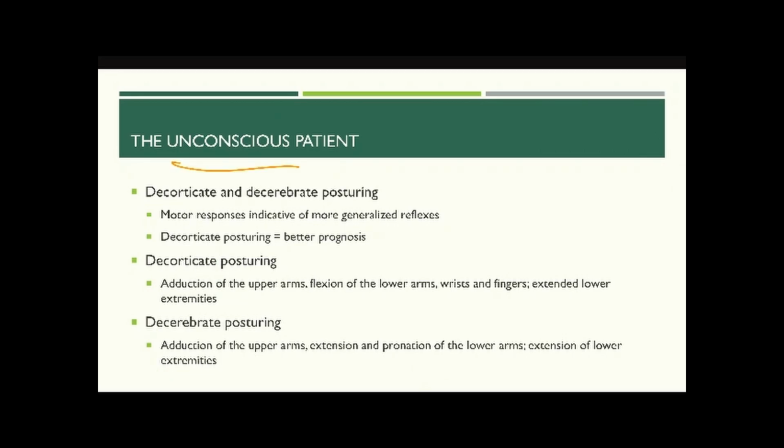How are they positioned in the bed? So there's two different types of posturing they can have. We kind of mentioned this a little bit in pathophys. Decorticate and decerebrate posturing. They are motor responses indicative of more generalized reflexes. The better prognosis is a decorticate posturing. So if you see someone decorticate, what does that mean?